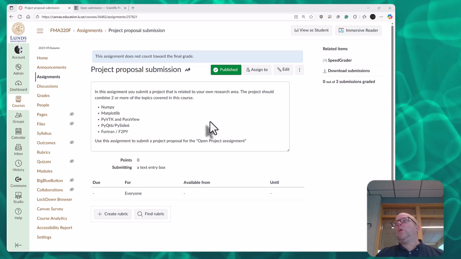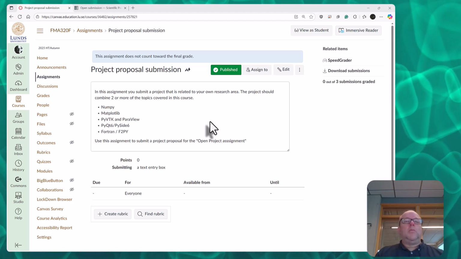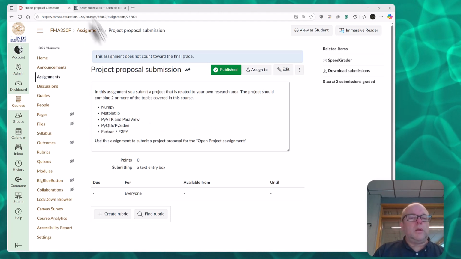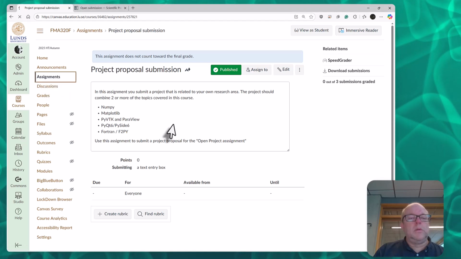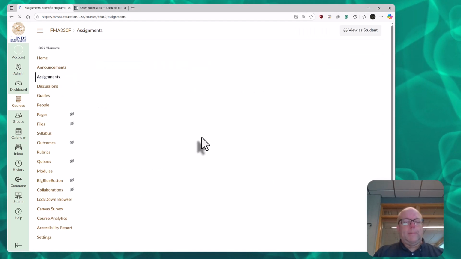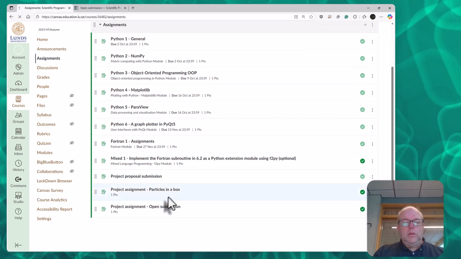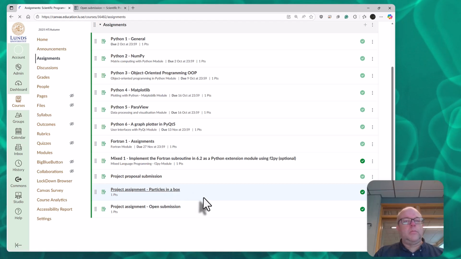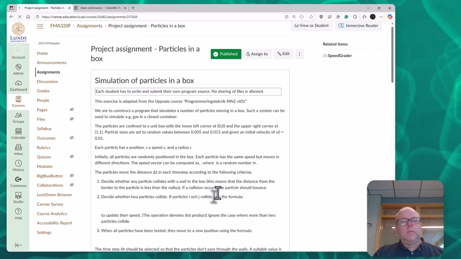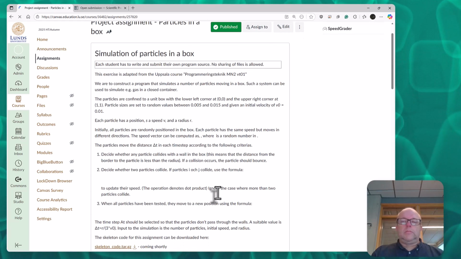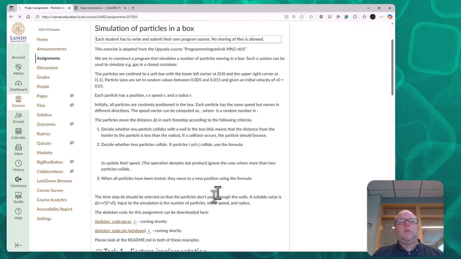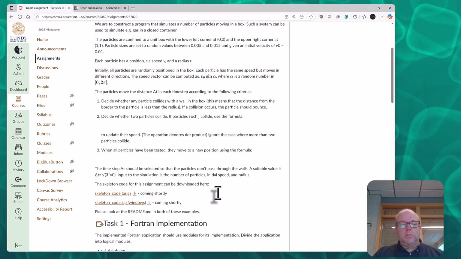If you can't figure out any project ideas of your own, there is also, let's see here, there's one: particles in a box. In this case, you implement a small particle system.